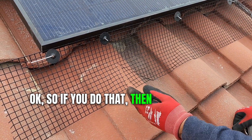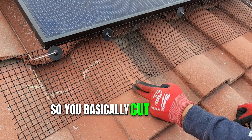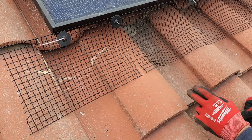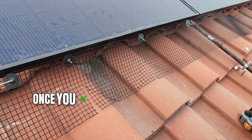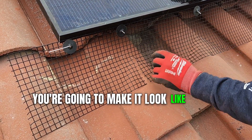Then you just cut eight up. This is the 8 by 12 method — you basically cut 8: 1, 2, 3, 4, 5, 6, 7, 8. Same thing on this one, same thing on this one, all the way down. Once you do that, you're going to make a T right here.